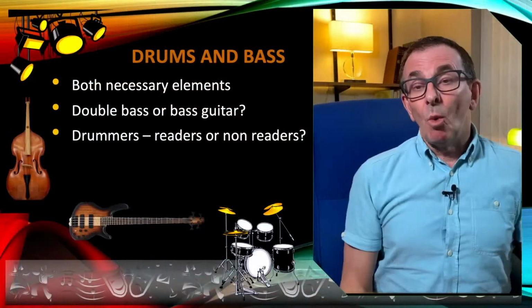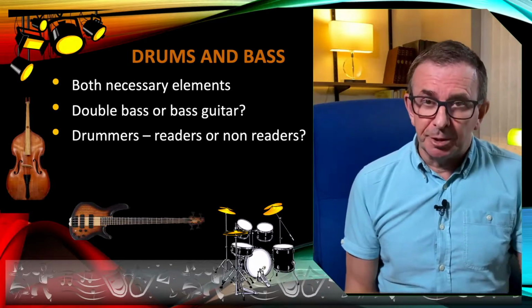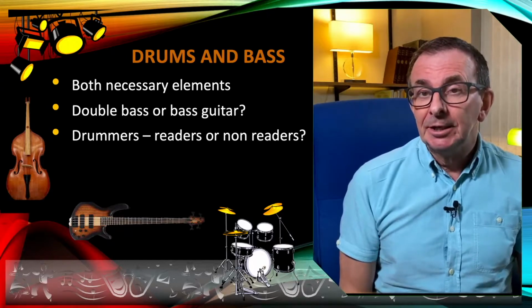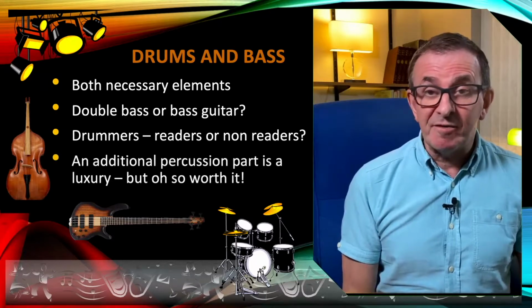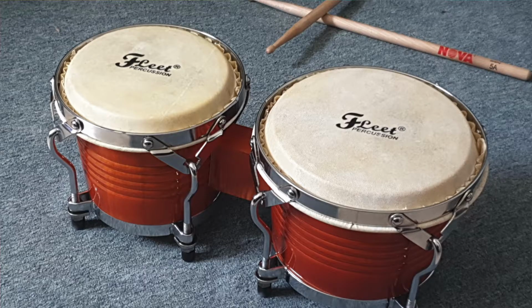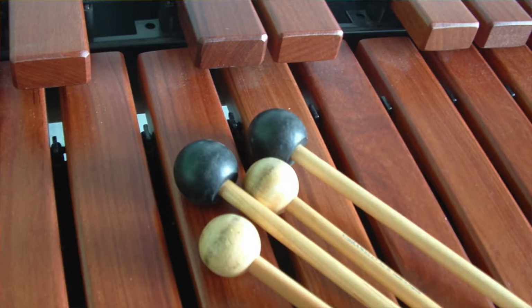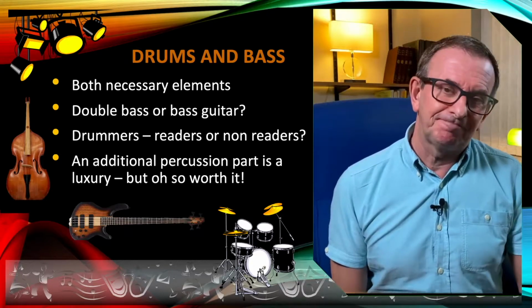Depending on certain musical productions, don't automatically dismiss any drummer that doesn't read music. I have a feeling some people may disagree with that. While we're talking about rhythm, it's worth noting that should there be an additional percussion part available for any particular musical, although it may be a luxury from an economical point of view, it is so very much worth it. It may invariably include timpani, xylophone, glockenspiel, congas and numerous other instruments to hit, shake and rattle that give an additional level of musical enhancement.